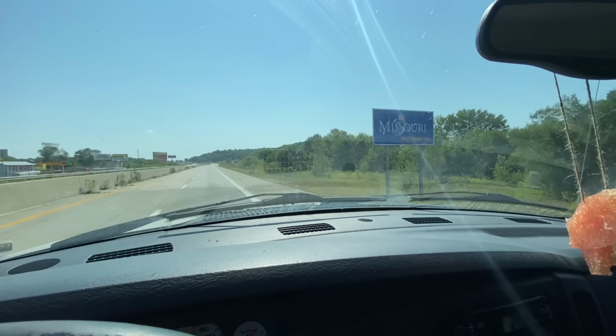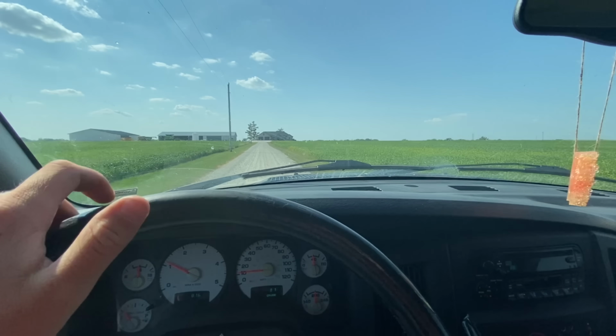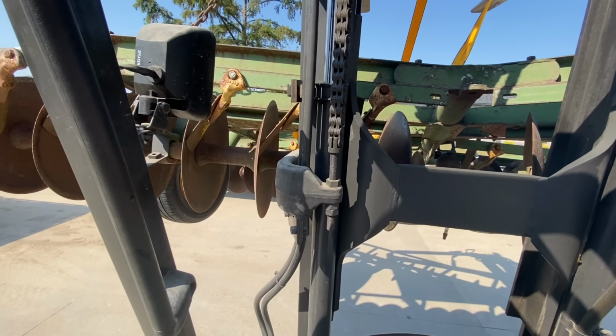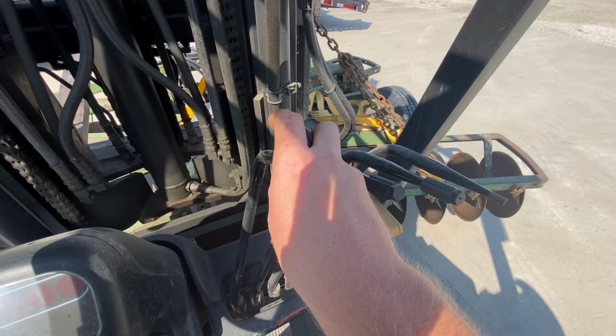Hello, Missouri. It hasn't fell off yet. I have made it to the driveway, and it didn't fall off. I see this as an absolute win. Now I have to get it unloaded and get the hitch put back on, and I gotta mow the yard. Typical. Yeah, this is only kind of really sketchy. Set it down as quickly as possible.